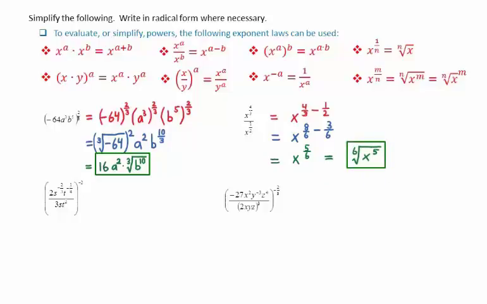For the next question, we can first simplify everything that is inside the brackets and then raise everything inside the brackets to the negative 2. We have a 2 on the numerator and a 3 on the denominator. This gives 2/3 raised to the negative 2. If we look at the s, we have s to the negative 2/3 on the numerator and s to the 1 on the denominator. Using the quotient rule, negative 2/3 minus 1 gives s to the negative 5/3.